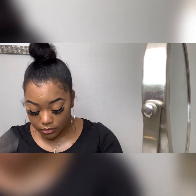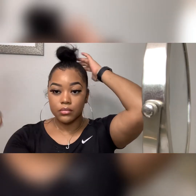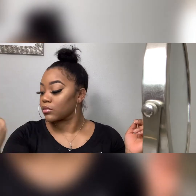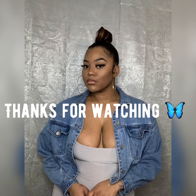And so now, y'all, we're finishing up the look. I'm just gonna take my setting spray. This is by Ulta. I purchased it there. Probably cost me about $8 or $9 maybe, but it is a pretty big bottle. It smells really good. And so I'm just gonna spray my face with that. You want to spray a few inches from the face, and I'll make sure I spray it at every angle of the face. And then I'm just gonna take this little tray and fan it until it's dry, until my face feels dry. And then that's it for that look, y'all.